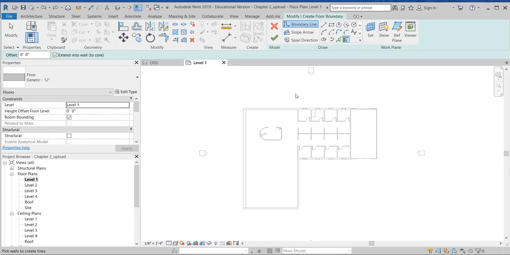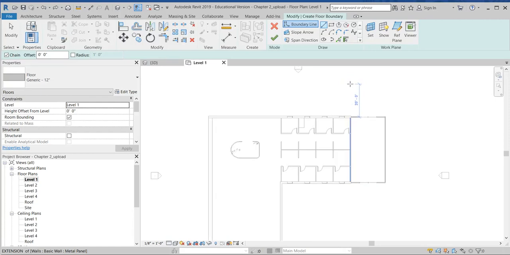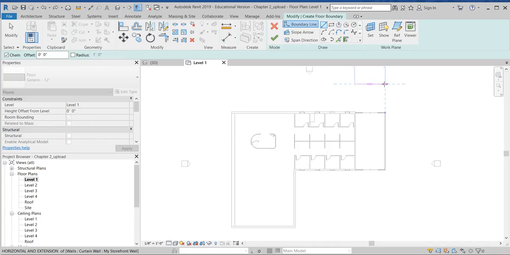So let's actually use the draw panel, because here is where I want to add the floor first. You go and choose line, and then the floor I want to create is 20 by 80. I'm going to start here, and then I can adjust my floor if I want. So let's click, and click again. It always gives you the guidelines, so you can see where it gets aligned with the wall. Then you can click again.